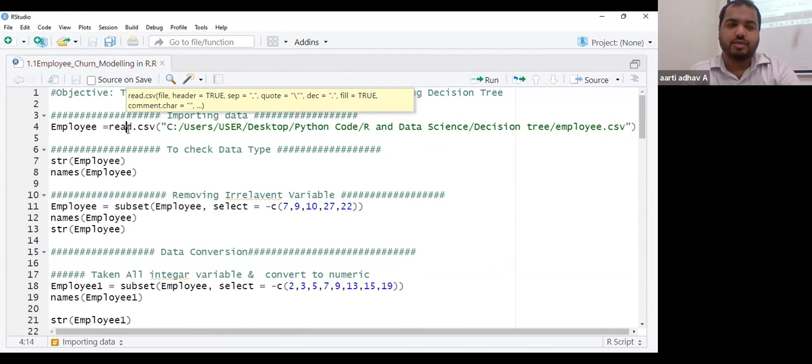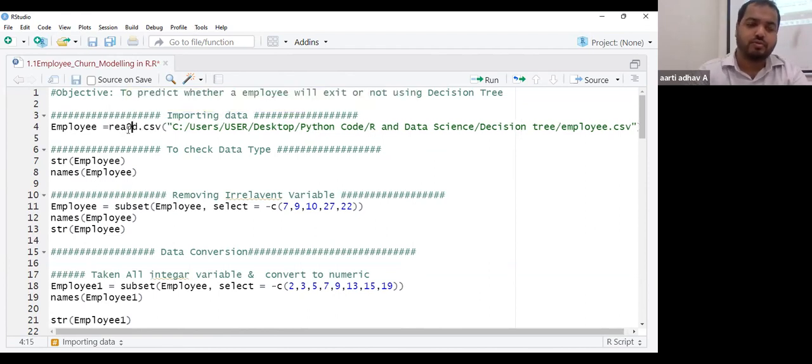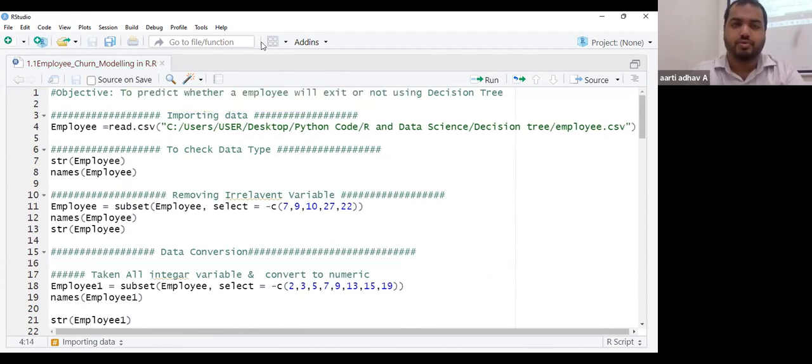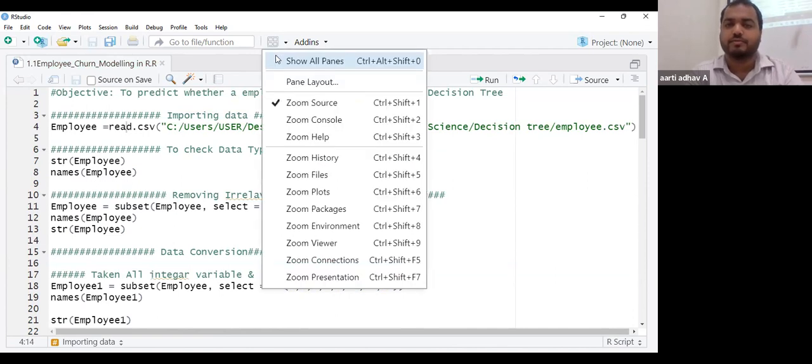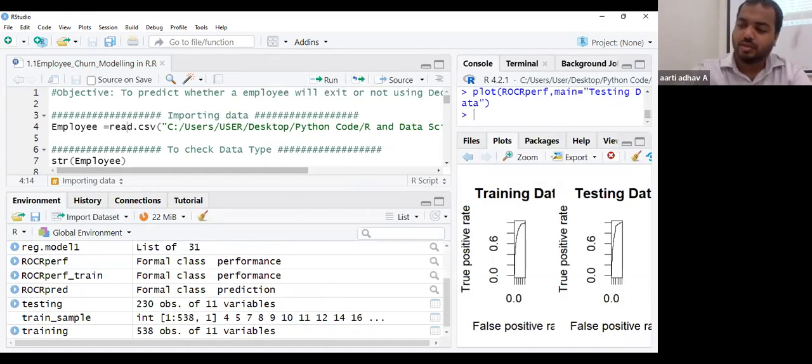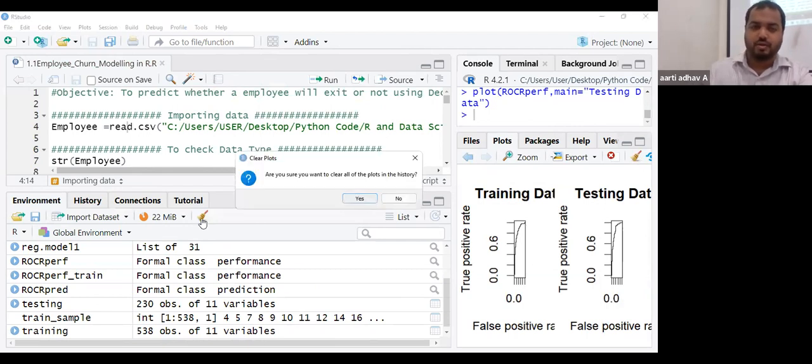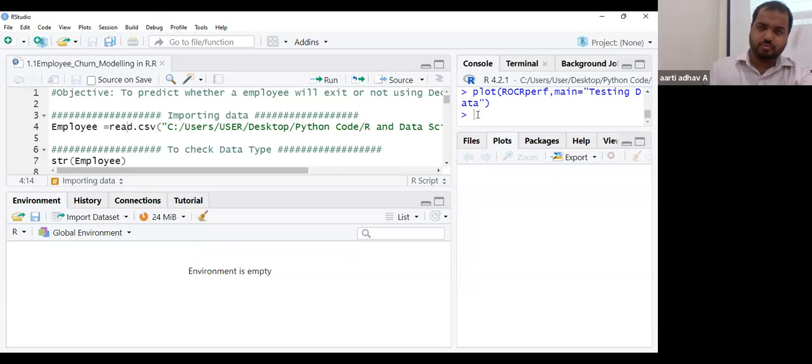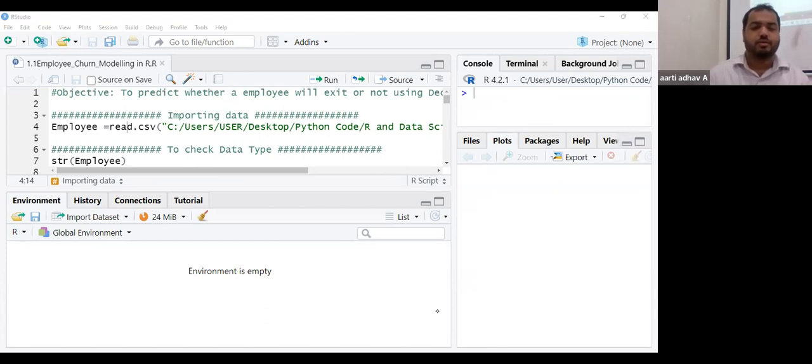Now, my question for you guys: when to use decision tree? Very simple question, when to use decision tree? To make prediction. Anyone?